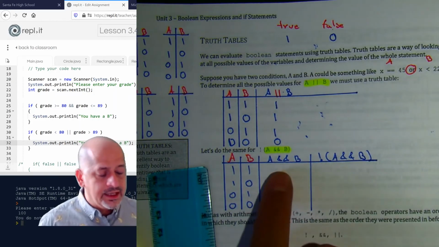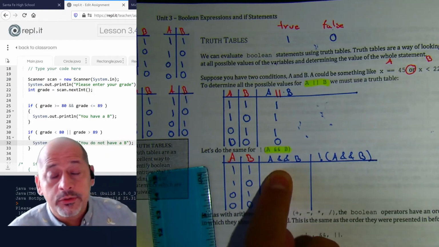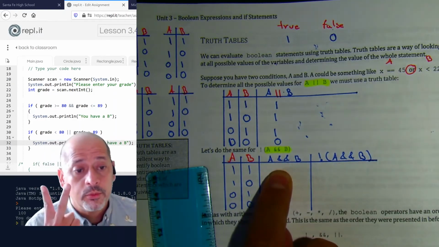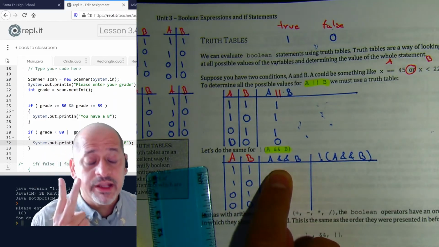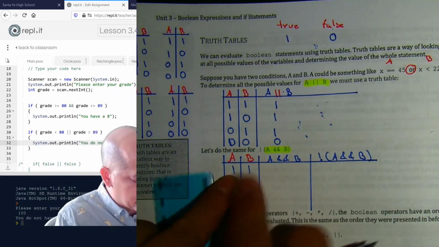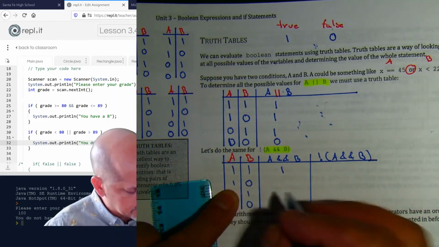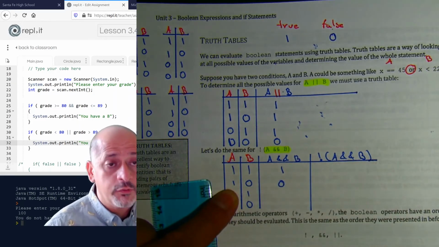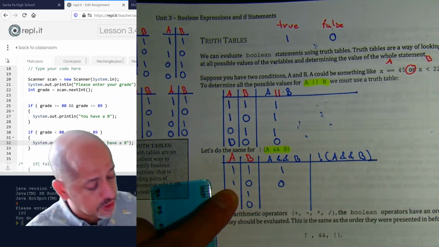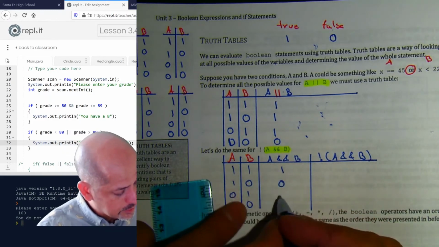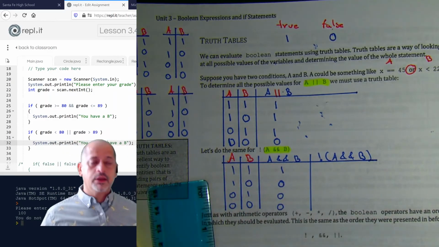So let's do the and first. Remember, in order for it to be true, they both have to be true. So true and true will give me true. True and false gives you false. In order for it to be true, both of them have to be true. So the only time that you'll get a true statement is on the first one. Do you agree?